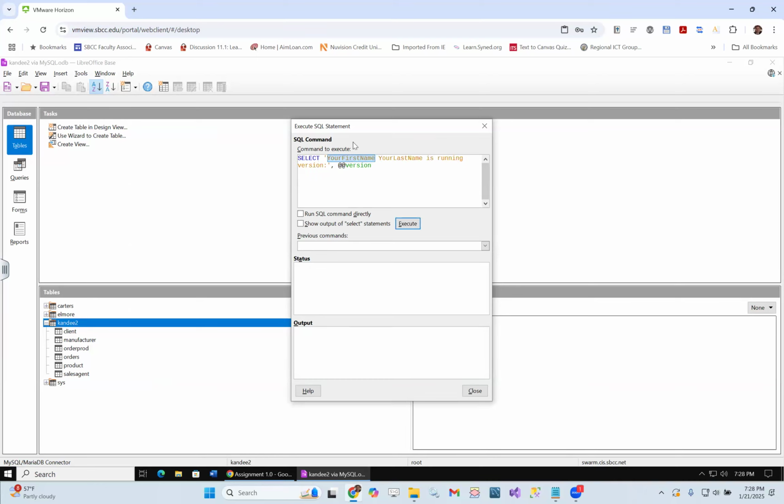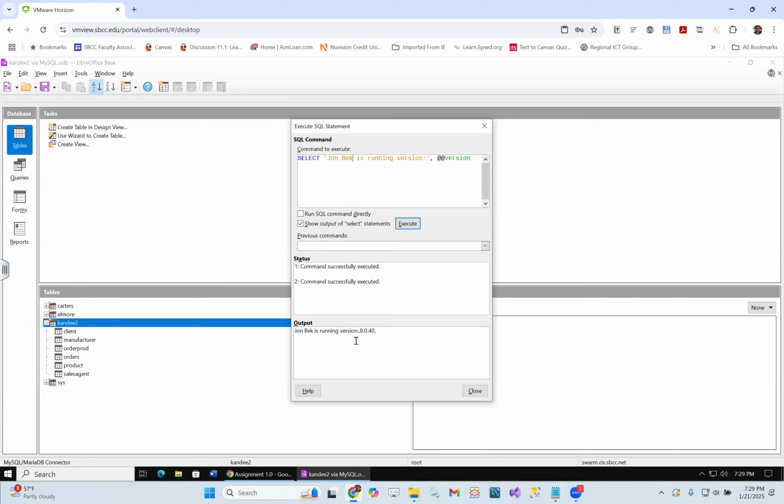And again, take a moment to replace your first name. I'm John, so I'll make that John, and your last name, Beck. And let's execute that. Oh, and show the output. There we go. So I ran this. I told the remote server that I'm controlling from the LibreOffice Base front end, sent that command to my MySQL database server and executed that, and I got the result.